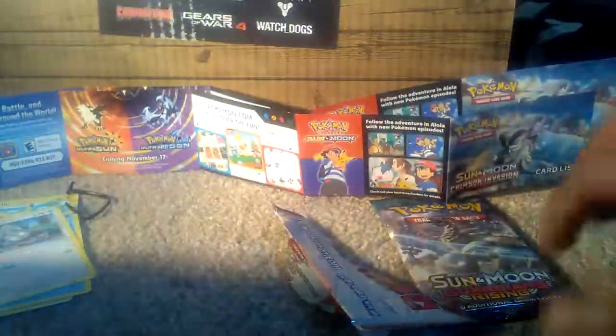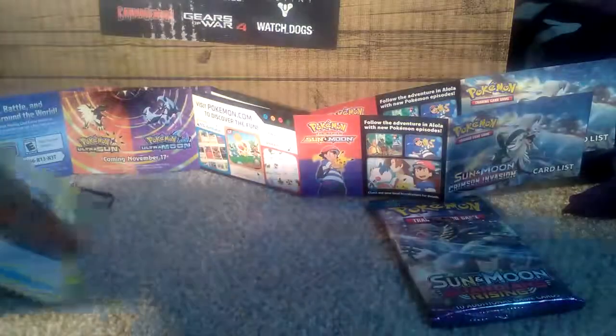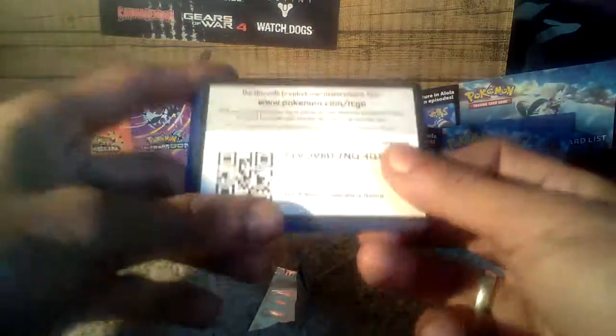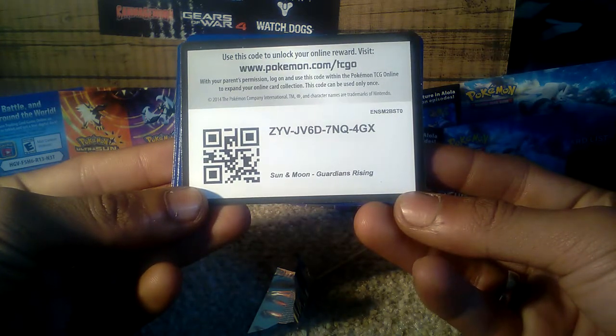I need to make some space, I'm running out of space. Okay, so last but not least, we have the Sun and Moon Guardians Rising pack. Hopefully we get something decent today. Haven't opened any Sun and Moon Guardians Rising packs in a while. There's that all-important code card for the online trading card game.